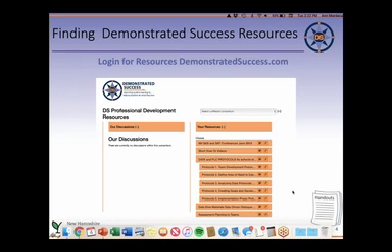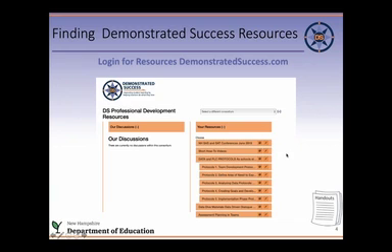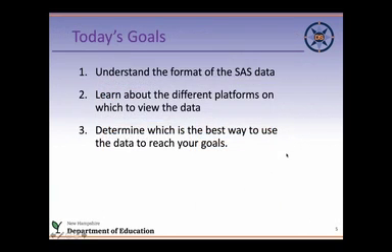If you're struggling to get onto the site, remember that in your control panel, under the handouts, one of them is log in and add consortium help. So you can use that to get on either now or later. Today we're going to talk about understanding the SAS data or the format of the results. I'm going to show you different platforms where you can see the data. There are 4 or 5 places.